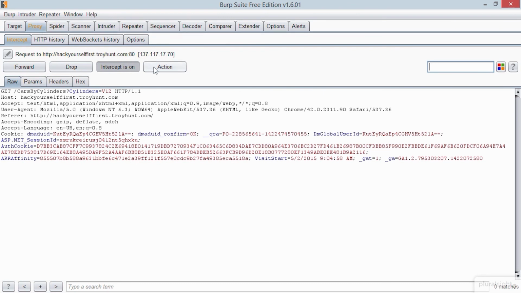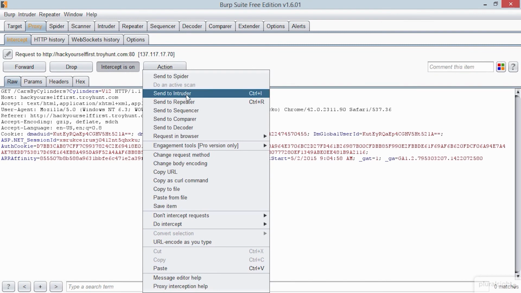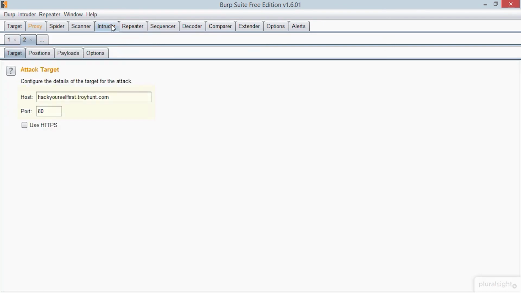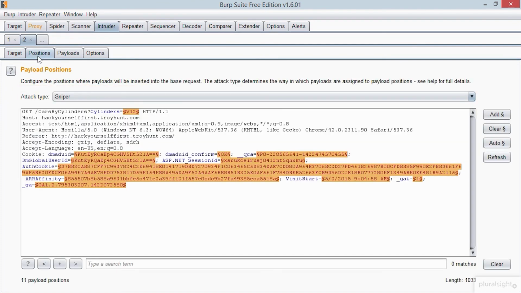Now here's what I'm going to do. I'm going to jump over to Action, and I'm going to send to Intruder. Now when we do that, the Intruder tab goes orange. I'm going to jump over to Intruder. We can see the host represented here and the fact that we're talking to it over port 80. I'm going to go to Positions, and what we see now is every one of those pieces of untrusted data being highlighted in orange. So remember, we defined untrusted user data earlier on in the course, and it's basically anything that an attacker can manipulate and submit back to the site. Now that's exactly what we're going to do here.